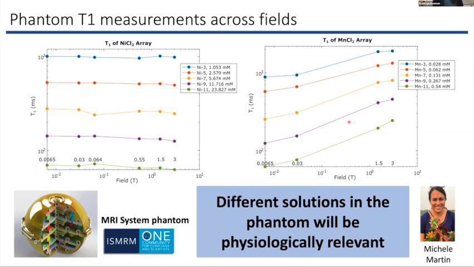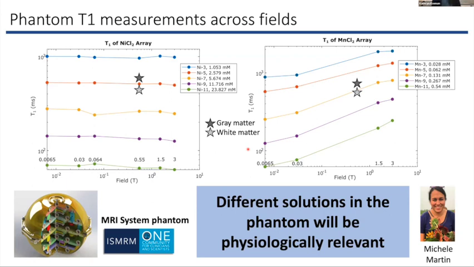We do know, though, when we look back to the work that Keenan has done to gather all the measurements from the literature, that, so here I've added the gray matter and white matter expected values for 0.55T to these plots from Michelle. And so different solutions in the phantom are going to be physiologically relevant.